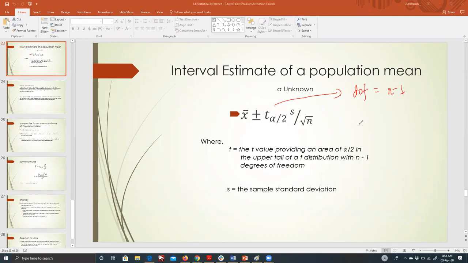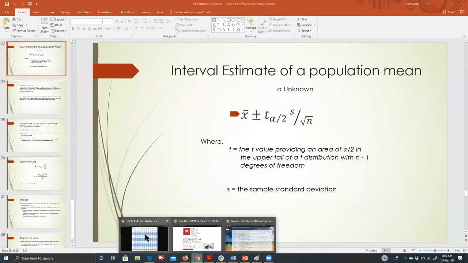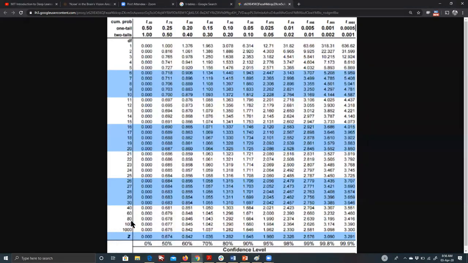Look, error, as you understand, is right now t alpha by 2 into S by under root n. So you were just thinking I have to solve for under root n. No, the problem is t. Because t is not dependent only on confidence, the t value is also dependent on n minus 1. So there are two variables in the same equation, and you can't solve for two variables. Clear? If anyone has a doubt, you can look in the chart and realize this df is nothing but n minus 1. So the t value will change based on the samples. So as a rough estimation, as I said, anything greater than 30 or 60 is a good idea.